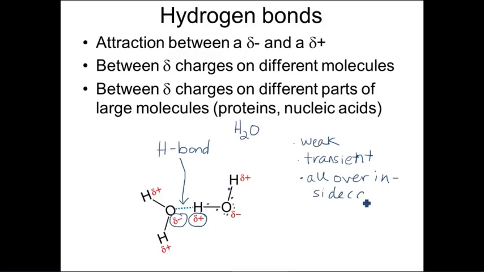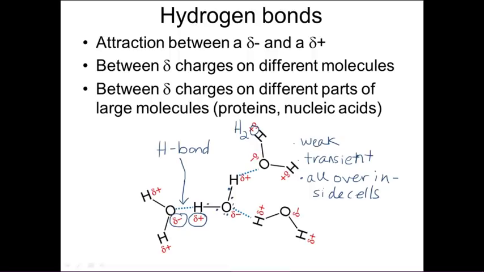Okay, and that makes them really important in biology. So having an understanding of what a hydrogen bond is going to help you understand how bigger molecules that we're going to talk about interact with each other and with water, and that's because water is everywhere inside cells. Okay, so this water molecule here will be around other water molecules and can form hydrogen bonds anytime a partial positive and a partial negative get around each other.